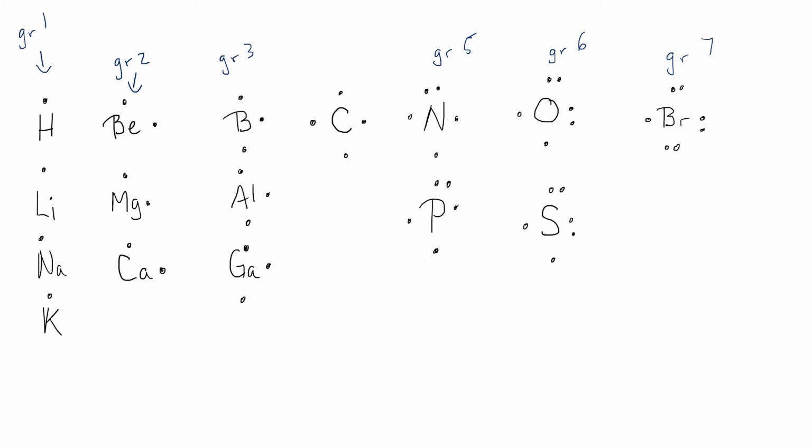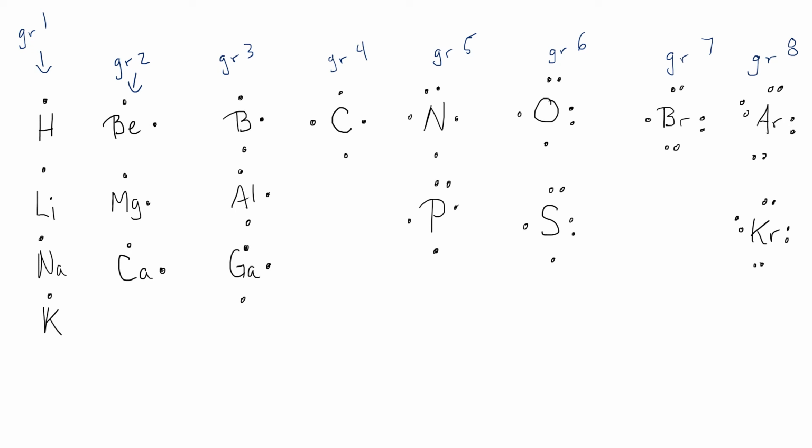Now, group 8 is special because group 8 has all of their spots completely filled. And that's what makes group 8 a very particular group, that they don't form molecules because all of their electrons on their valence shells are occupied. So if I'm looking at something like argon, which is in group 8, it actually would have 8 valence electrons. Same thing with something like krypton, which is also in group 8, would have 8 valence electrons.